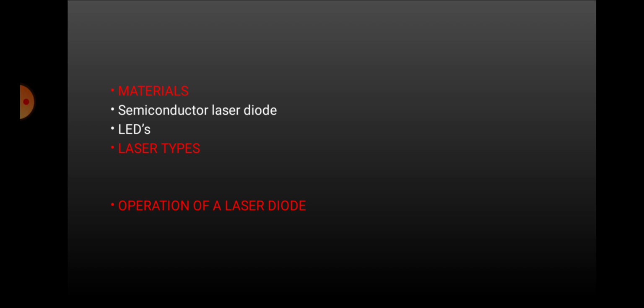Among the semiconductors, only direct band gap semiconductors are used. Direct band gap is one in which the conduction band electron can recombine directly with a hole in the valence band. Laser types: the first one is a homojunction laser and the second one is a heterojunction laser. A homojunction laser means that a PN junction is formed by a single crystalline material, such that the basic material is the same on both sides of the junction. Heterojunction laser means the material on one side of the junction differs from that on the other side of the junction.